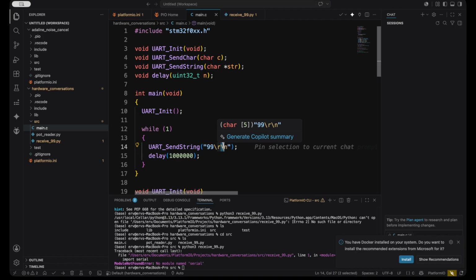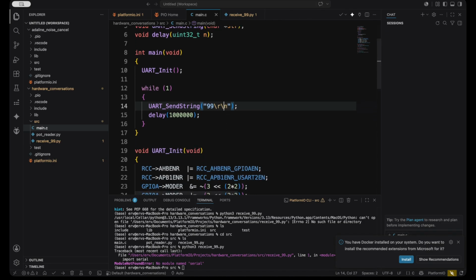The carriage return moves the cursor to the start of a line, and the new line, which is \n, moves down one line. So together they tell Python's readline function this message is complete. So that's the entire program.